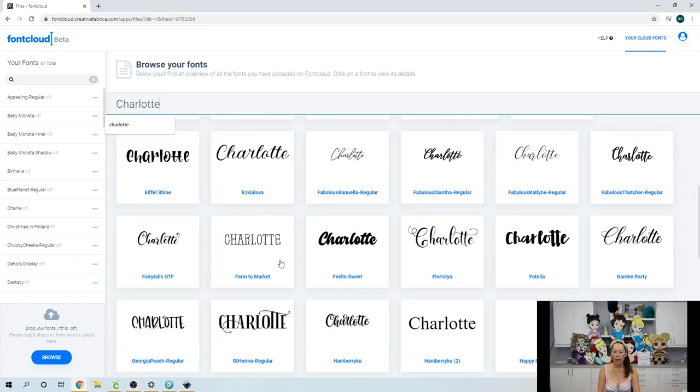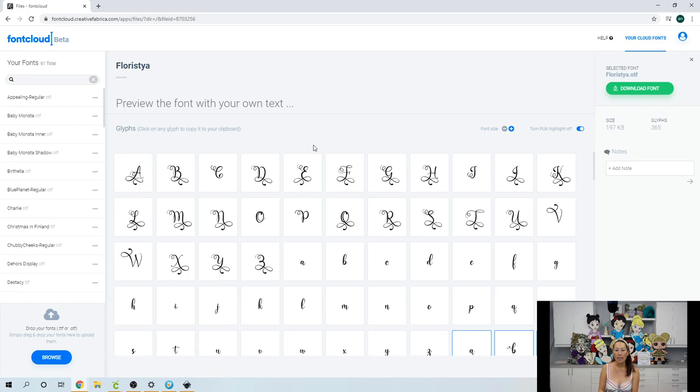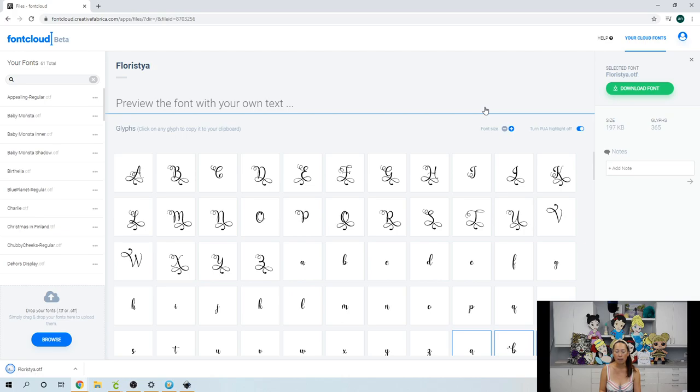And this is one of my favorites, but it doesn't matter what it is. But let's say, I actually don't think I have this font on this particular device that I'm recording on. So this is Floristia. This is also one of my favorite fonts. So let's say I like this one, right? I want it for my project, but oh, I'm on my laptop and I don't have this one. And I'm trying to remember, where did I download it from? Was it free? You're trying to track it, well, you could just go here and click download font. Ta-da! And your font is on.